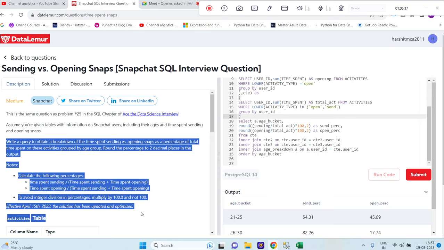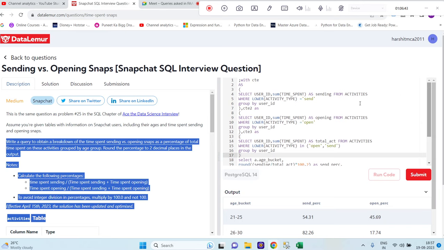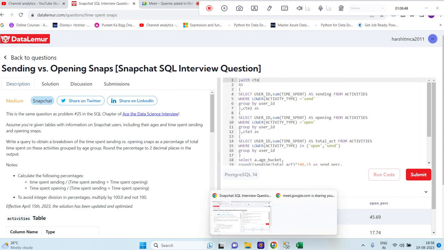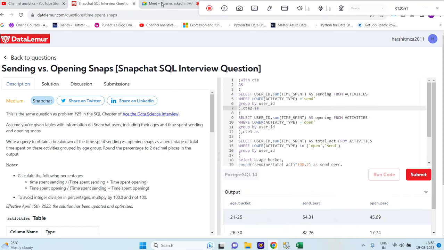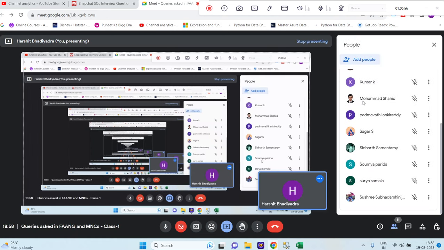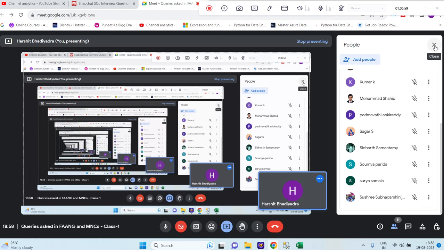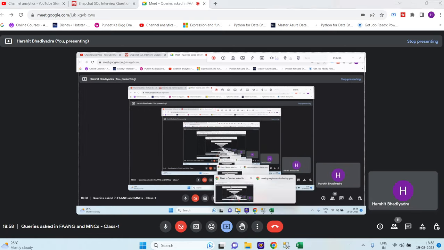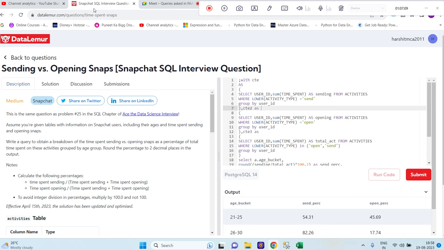If you know any other method, then that is also fine, but for me, cities are kind of my favorite. Are you clear with the solution, guys? Sagar, Surya, you can write in the chat. Yeah, sure. So this is the perfect use of multiple cities.